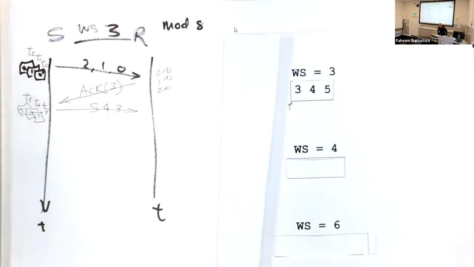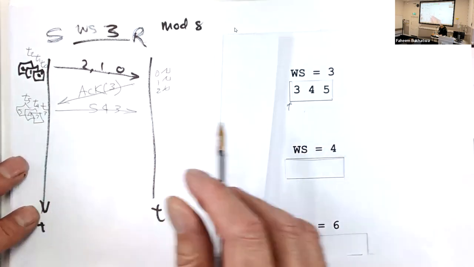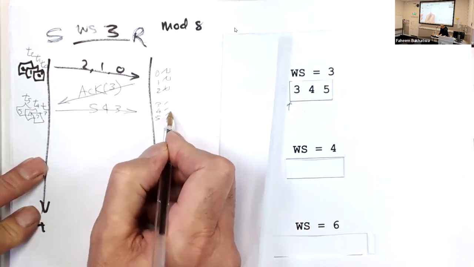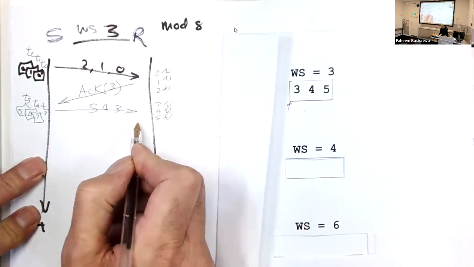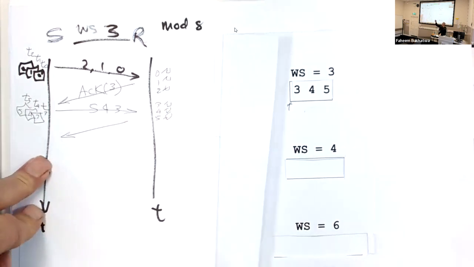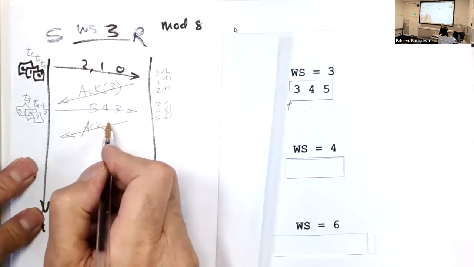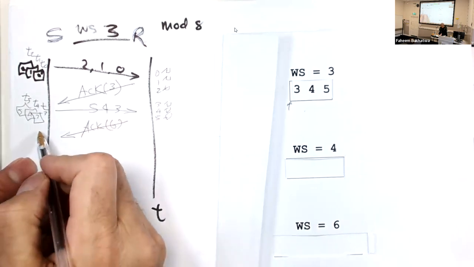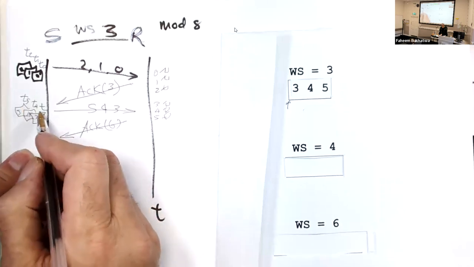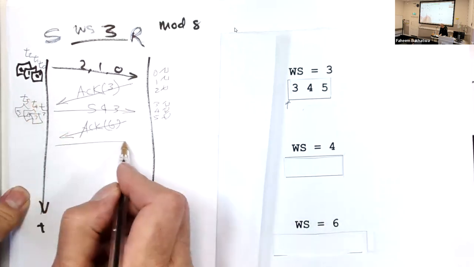Okay, so that's the way things go. Right, and if they are all received perfectly, 3, 4, and 5, they'll all be delivered to the user, and we'll get back an acknowledgement. What acknowledgement will we get back? 6. Acknowledgement 6. The acknowledgement 6 makes the sender remove those copies, turn off those timers, and send the next group of frames.